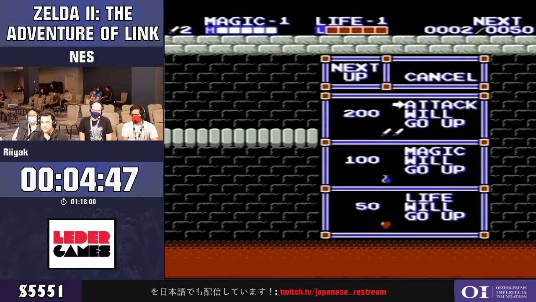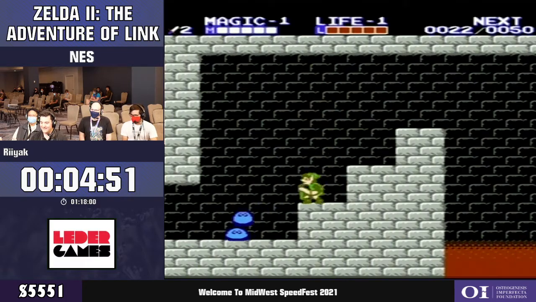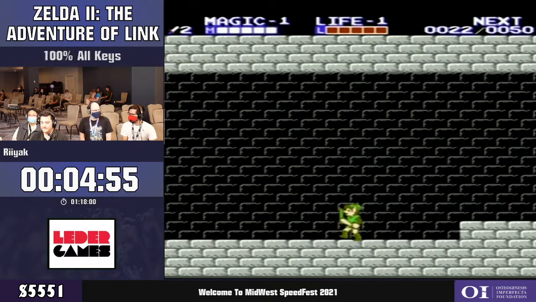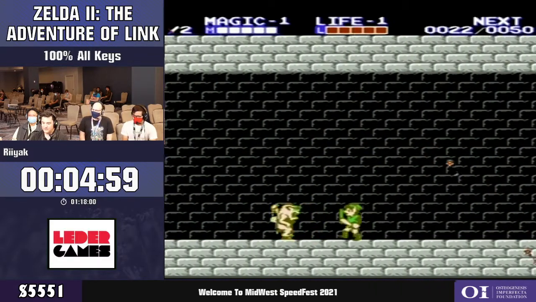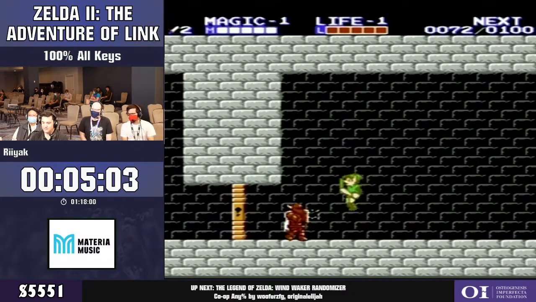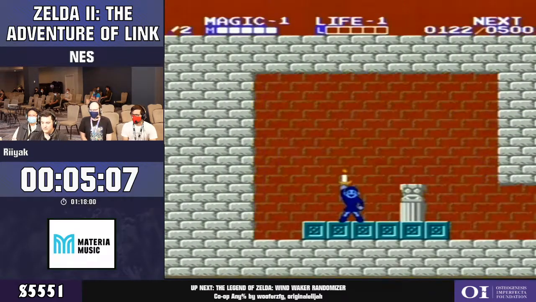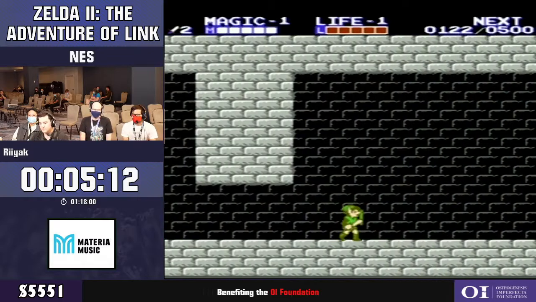Now, we mentioned this game is ridiculously hard, and the one where my impression is that it's easier just to learn the speedrun than to play the game. Both are very, very hard. I think this might have been our first Iron Knuckle. As long as you aim for the head with those jumps, you get in a good rhythm and you can kill them pretty easily. Palace 1's not too bad.